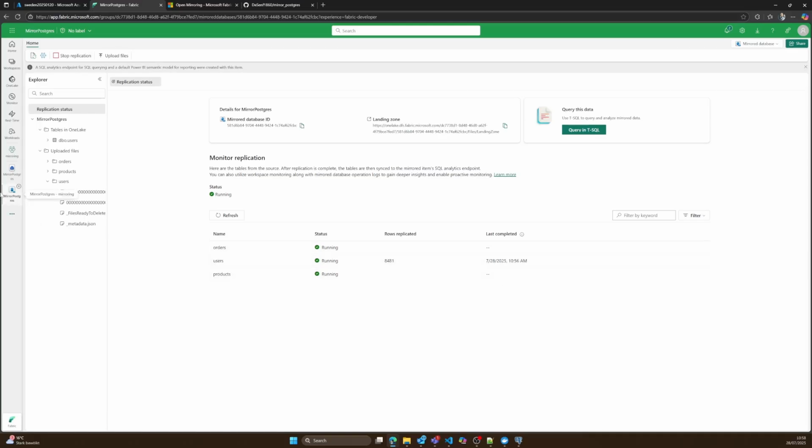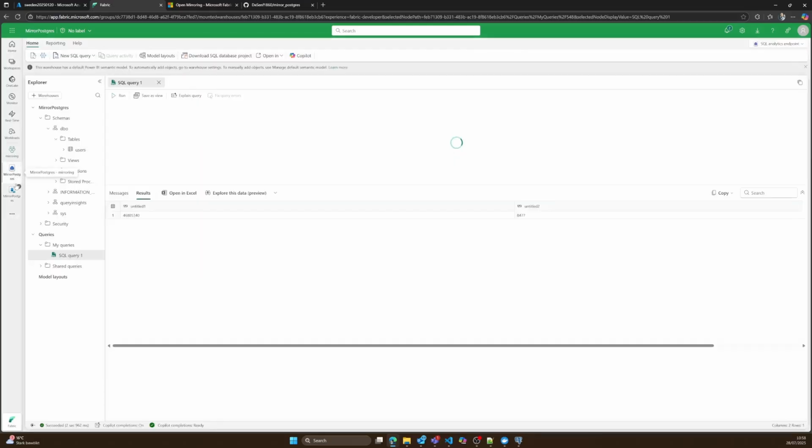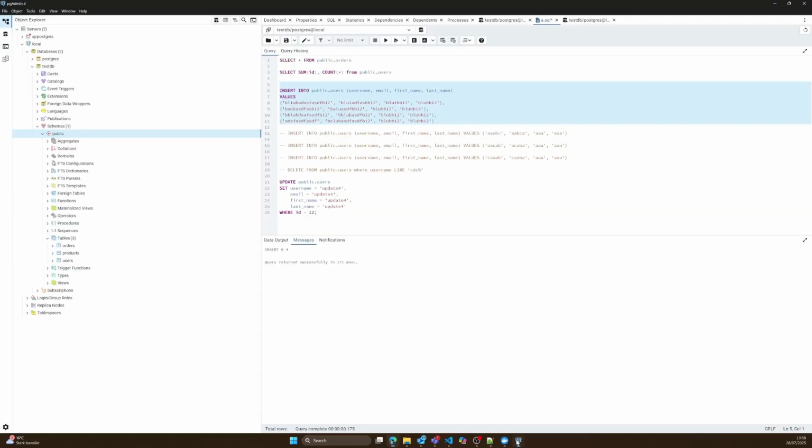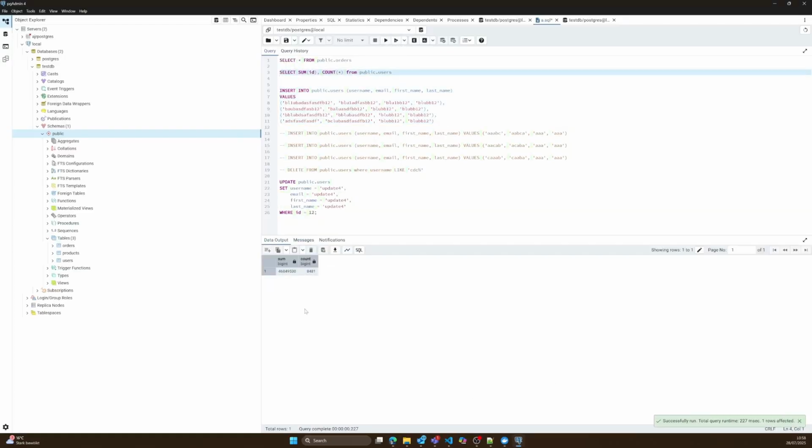Rows have been replicated. And if I look into the SQL analytics endpoint now, or compare those queries again, I now have some more entries, 8,481, so exactly 4 entries more.